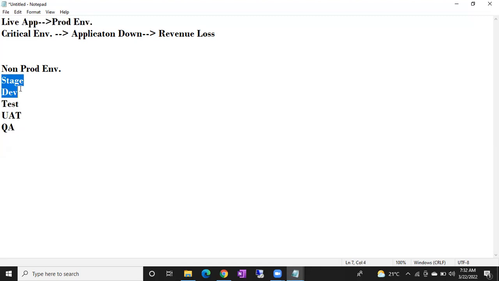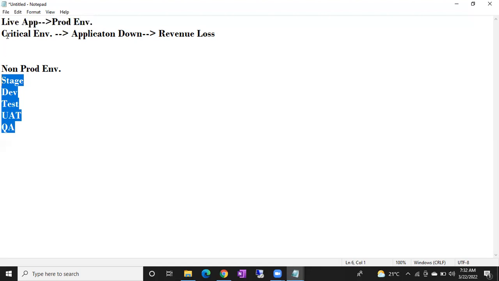But I want live data in the non-prod environment. What can I do, guys? Can anyone guess how I can get the data from production to non-prod? Very good, excellent. I can simply take the backup and restore it on the non-prod environment. You will take the backup of production servers and restore it into the non-prod servers. Then live data will come daily so that the developers can test their logic and coding on the non-prod servers.